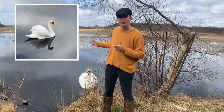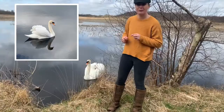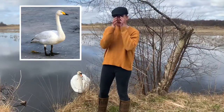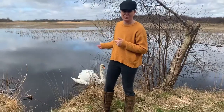Characteristics wise, the mute swan is pure white but has an orange beak with a black knob at the top, as we can see there. With the Hooper swan that visits us in winter, they actually have a practically black beak with a yellow part on the top, so a little bit different, and their neck doesn't have as much of an arch as the mute swan does here behind us.